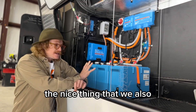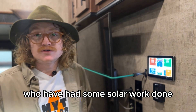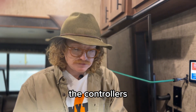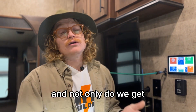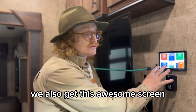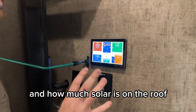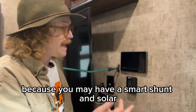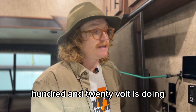With all this Victron equipment, the nice thing we also get on all of our systems is the touch screen inside — I'll show you that. I speak to a lot of customers who have had solar work done or replaced their batteries with lithium and have a Victron smart shunt and maybe a charge controller. What's great about our systems is that the batteries, charge controllers, and inverter are all Victron, and we add in the Cerbo GX which ties all those devices together. Not only do we get monitoring through Bluetooth on our phones, we also get this awesome screen — which to me is the only way to do it. Even regardless of battery capacity and how much solar is on the roof, this screen alone will drastically improve your RVing, because you may have a smart shunt and solar via Bluetooth but you don't know what your 120 volt is doing — and that's where this comes in.